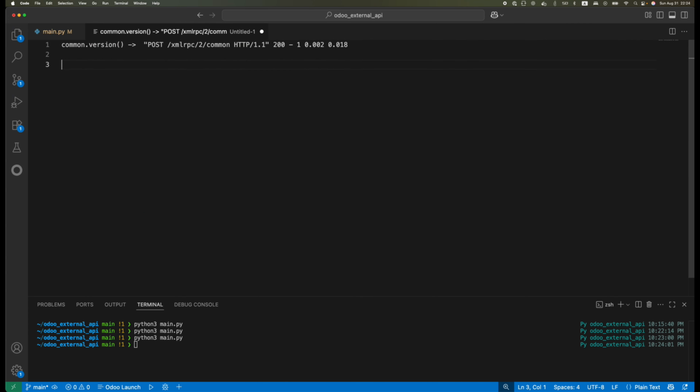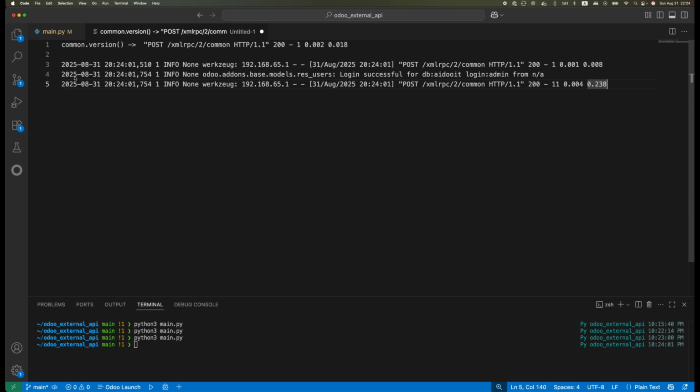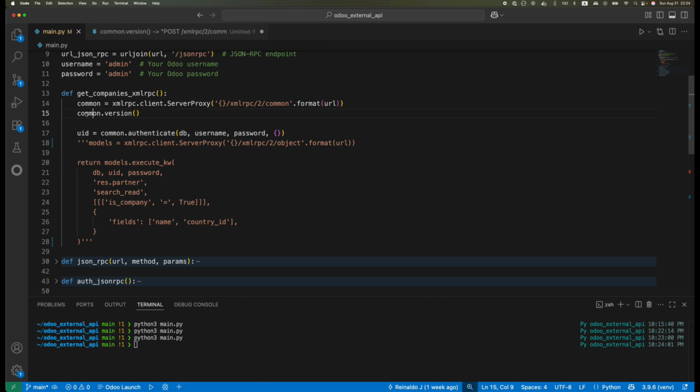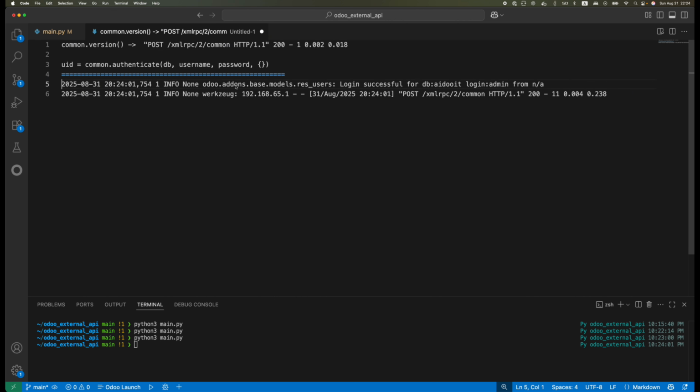So when we did uid = common.authenticate, we got these logs. The first log is actually a duplicated log, because we now call version. So this log is the same here, so it's related specifically to version. Well, we can remove it from here.